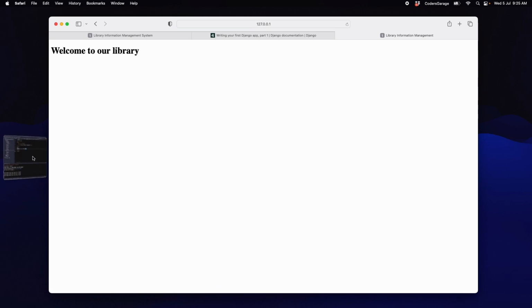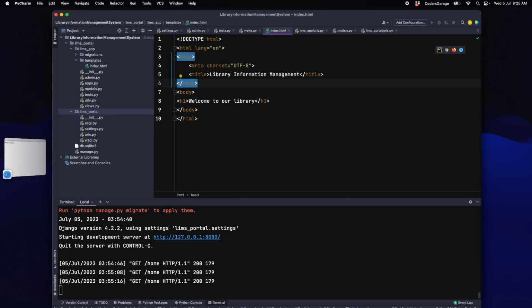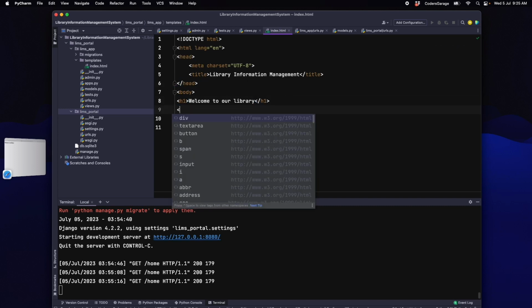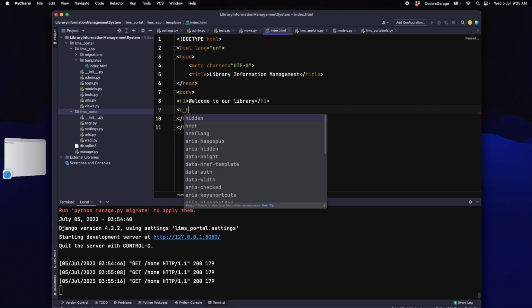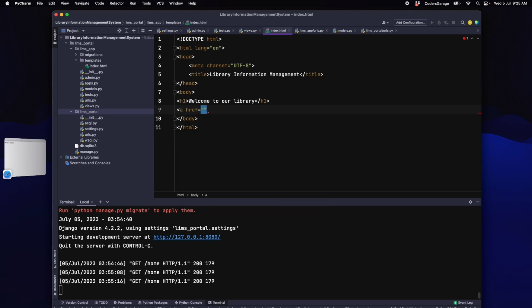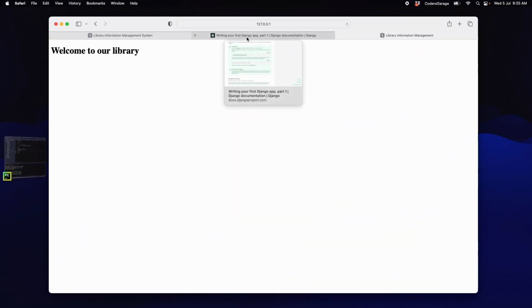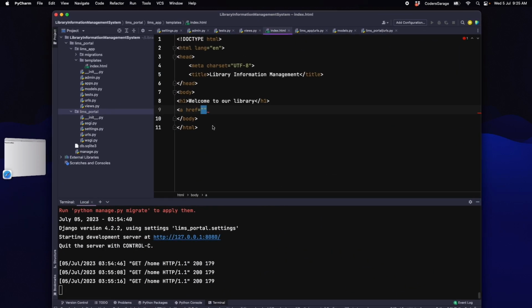These are the basic steps for creating an app. But this is just one page and does not have any navigation to other pages. Let's add a link in HTML file. For hyperlinks to other pages and websites, we will use a tag. We can add the shop URL in href attribute of a tag. The text we give between a tags will be shown as a link in the UI.